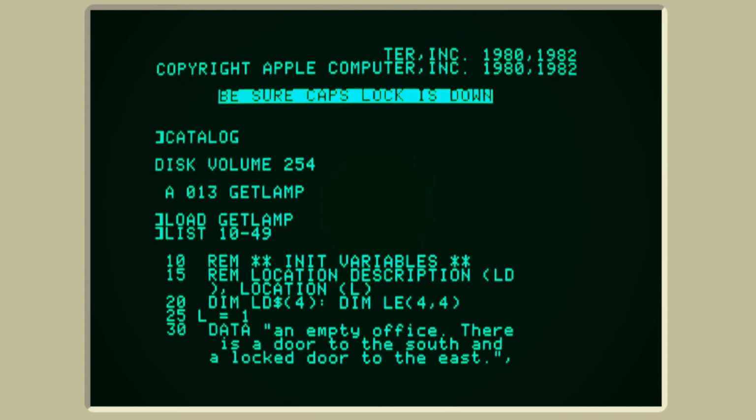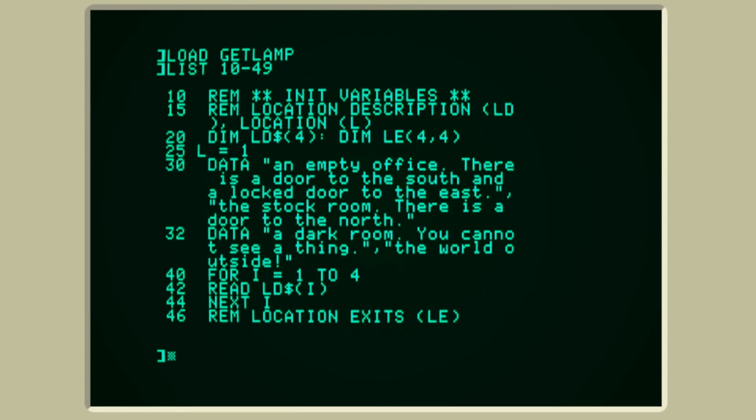Going to start with these lines. So we start initializing our variables, and you can see there that we have our location description array and our location variable, just like we had before. We have better descriptions using lowercase, which definitely is easier on the eyes. And we have this loop in lines 40 through 44, populating the location description.